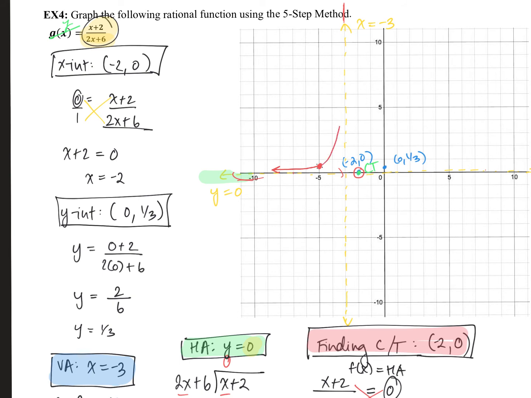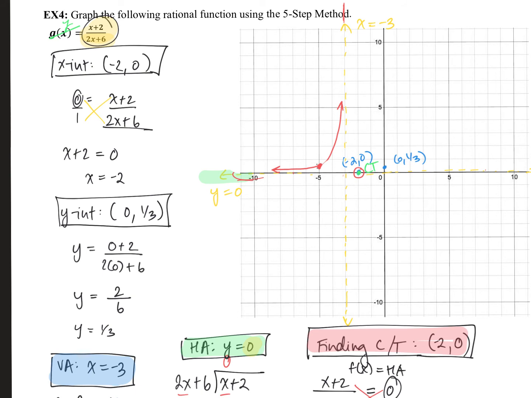Now I have a question. My graph is either going to go up and approach the x-axis, or it's going to go down, cross the horizontal asymptote, and then continue on the axis. So which option seems correct? Well, we know we can only cross the horizontal axis once, and because of that, it must be the top one. The bottom one does not work. Let me go ahead and fix that up.